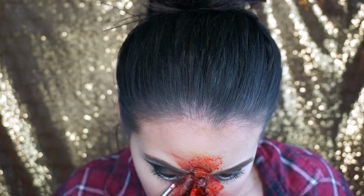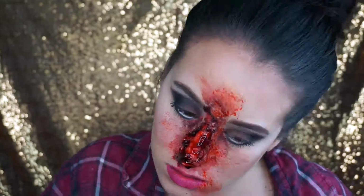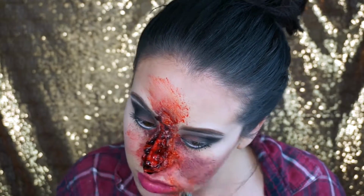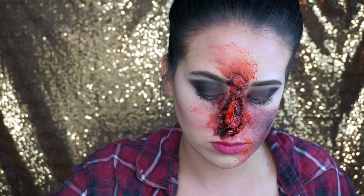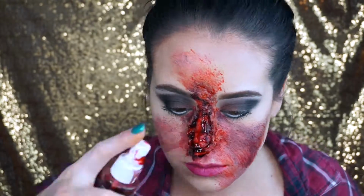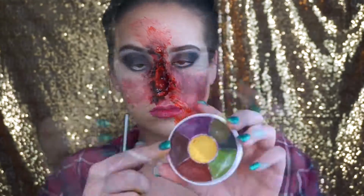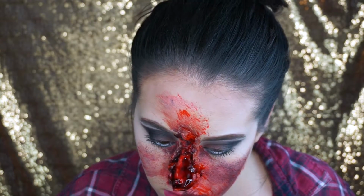Going in with that purple color on the color wheel, and I'm putting it more underneath my eyes but in the corner to make it look more bruised. Again, just adding a little bit of that color onto the stippling sponge and putting it on my cheeks. Adding a little bit more blood, of course. And what the hell, you can also take that purple color and put some on your lips.